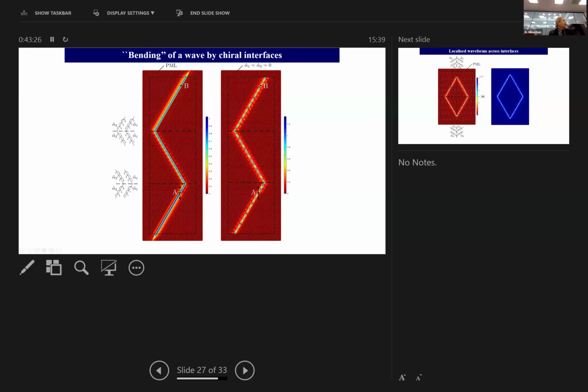Now, because when you run the computations, you have to do something at the boundary of the computational window. Here, we use so-called perfectly matched layers, absorbing layers. For the flexural plate, you have to program them. If you have Helmholtz, there are standard subroutines. But for flexural plate, it's quite straightforward to program them.